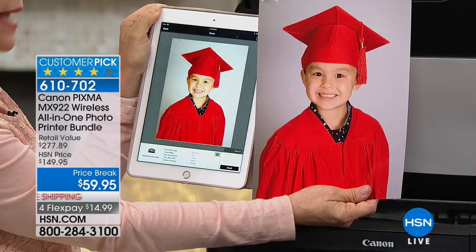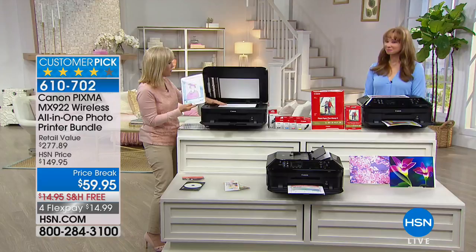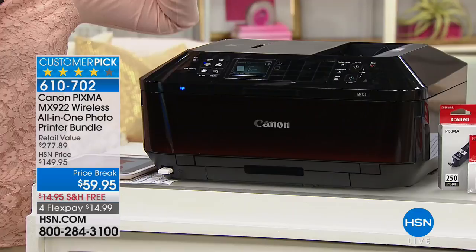So then if you wanna frame this, you can print it out, frame it, and give it to grandma as a little Mother's Day present. You can make all kinds of fun little things with it. This is the one, again, from top to bottom. It has everything. It's their all-in-one, their top of the line. It's loaded. It's got the document feeder right here.